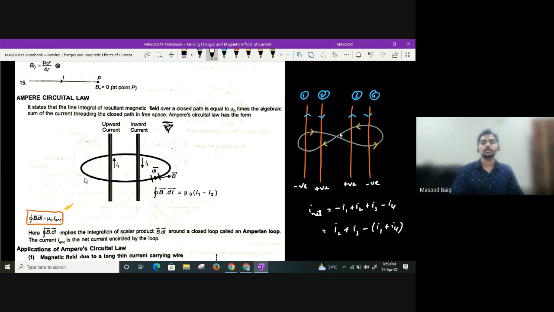Right, so what is it stating? The line integral of B dot dl over a closed loop will be equal to mu naught times the net current threading the loop. How will you take the currents? I have told you. Along the sense of motion, curl the fingers of the right hand. All those currents which are in the direction of the thumb will be positive. All those currents which are in the opposite direction of the thumb should be taken as negative, guys.